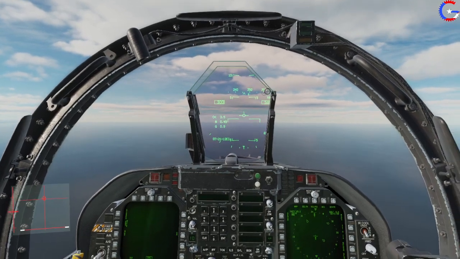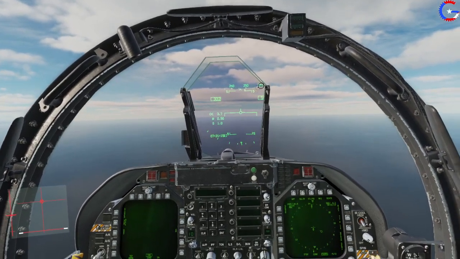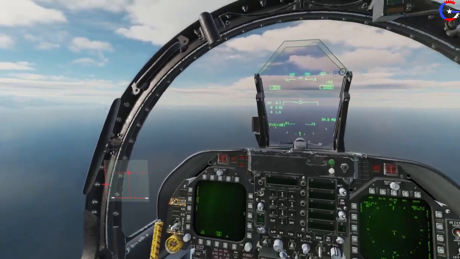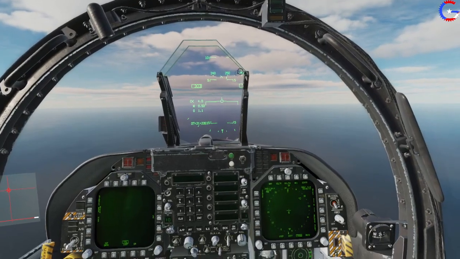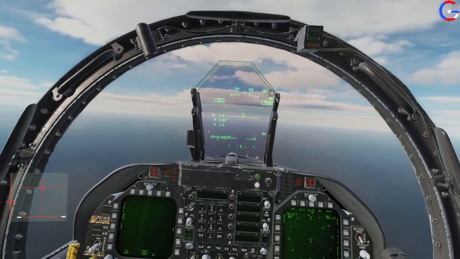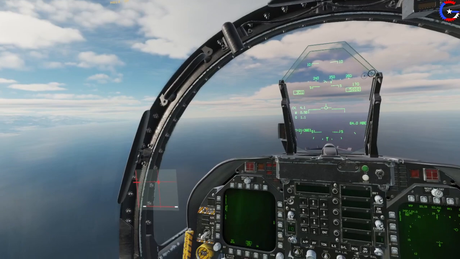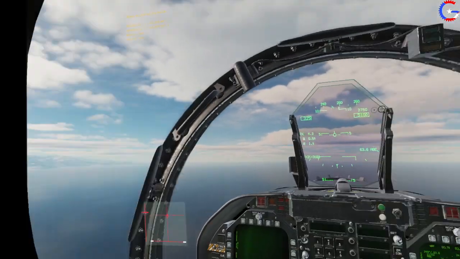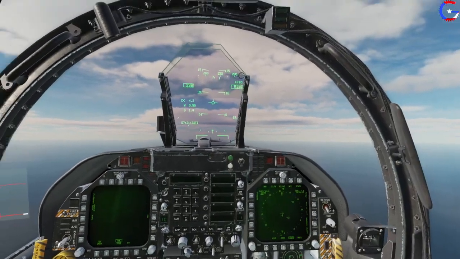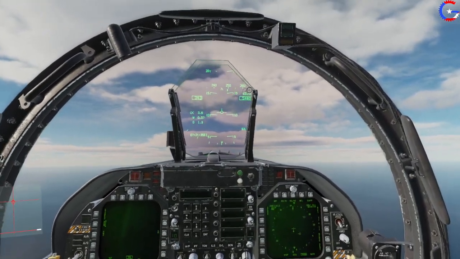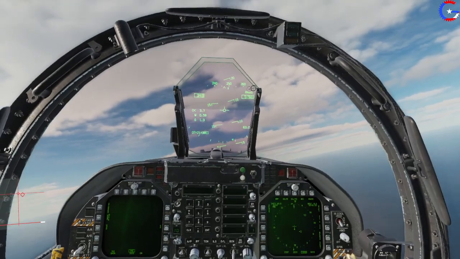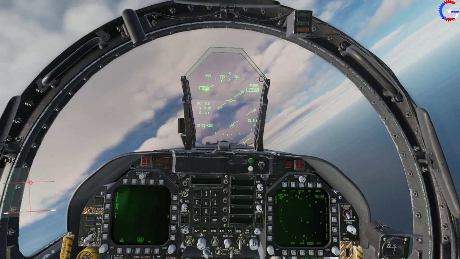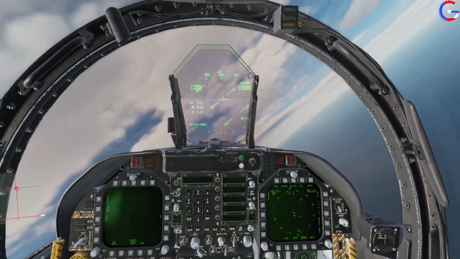70 at 4,000. So we'll call Kobuleti departure now. Kobuleti departure, Kobuleti traffic, Diamond 1 is departing to the southwest. Alright, so we'll speed up and get some altitude. And I'm not going to go directly towards the boat right away, so I'll make it a little bit random, not something that is too quick here.